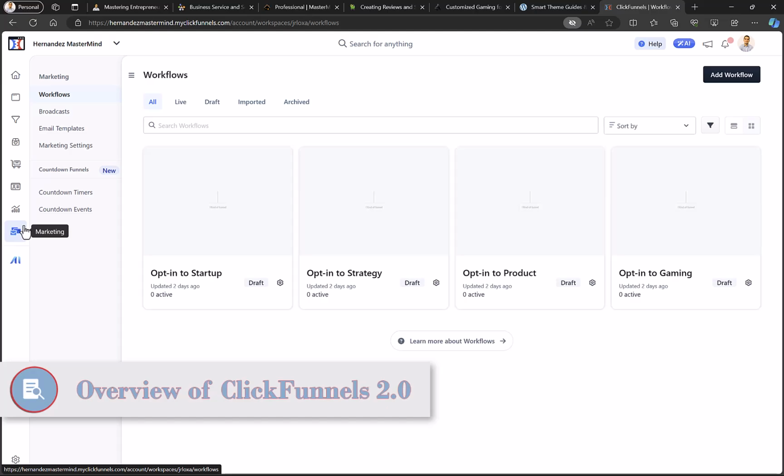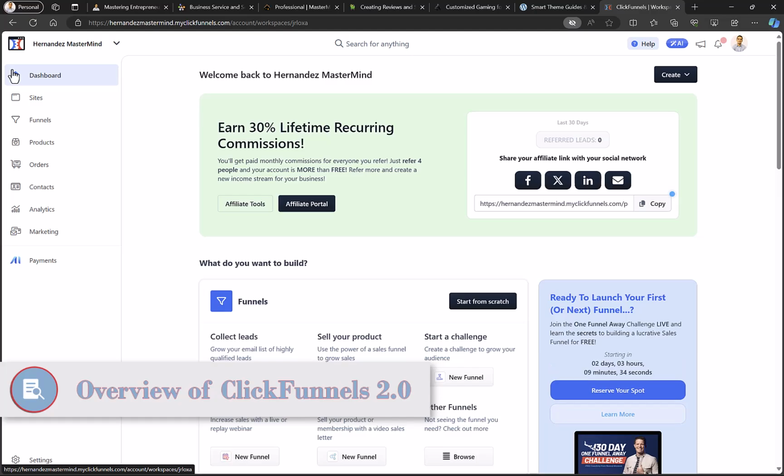Instead of having different products and services that do individual things, ClickFunnels 2.0 will focus on giving you an all-in-one. If you've been looking into the product, or you're using something else and you're considering it, this overview will give you a run-through in a nutshell of what it is and what you can do, and hopefully it's a product you want for yourself.